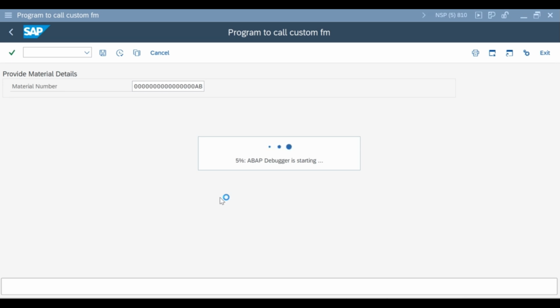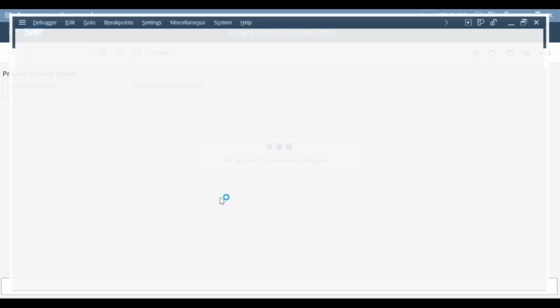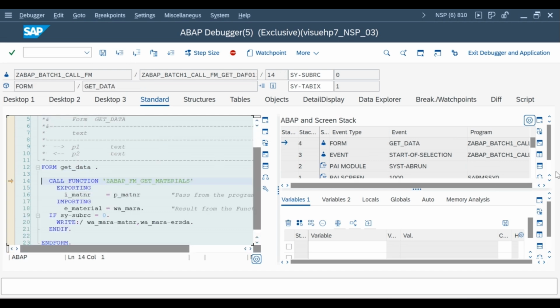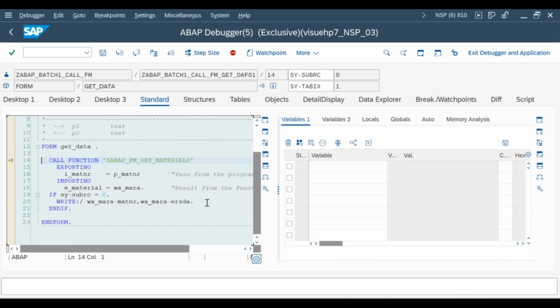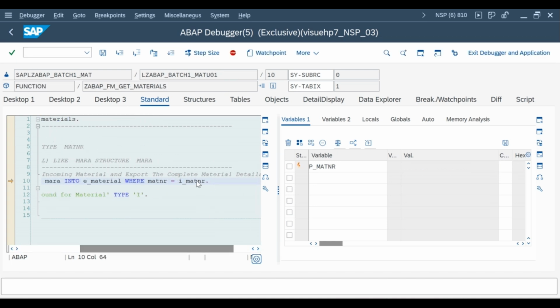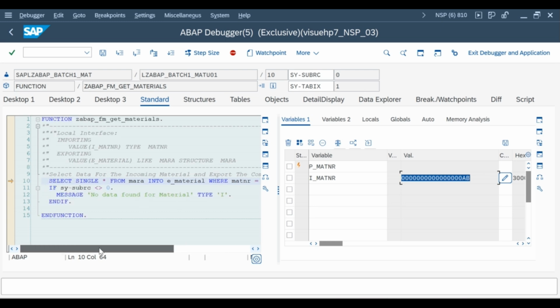The control goes to your function module. Okay, now press F5. You see what is the material number here? AB. Now press F5. Your I_matnr will have the material number, which is AB.